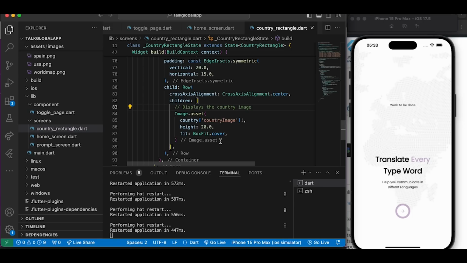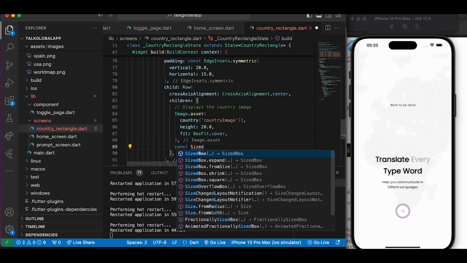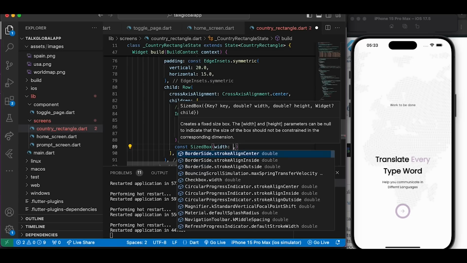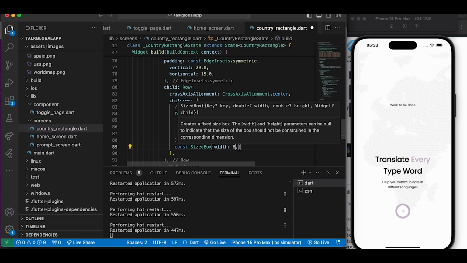Once that is done, we want some spacing between the image and the text that we show. So let's use a SizedBox. All right, and we are going to make use of the width. We'll specify a value of about 8.0.